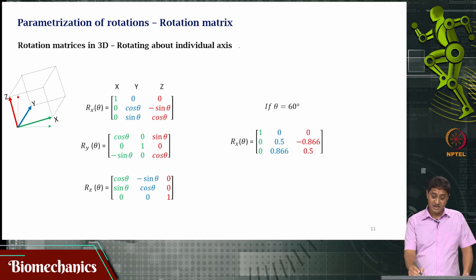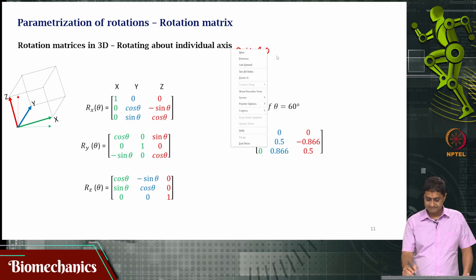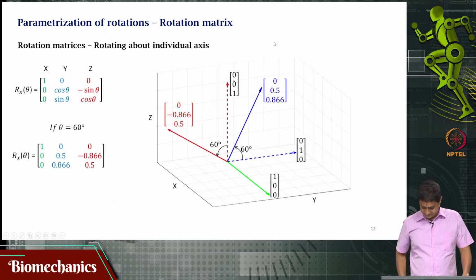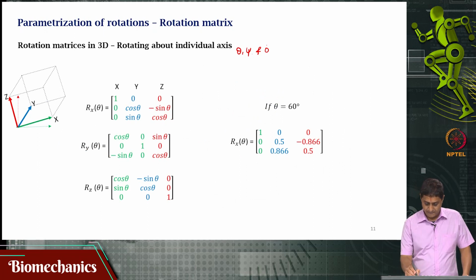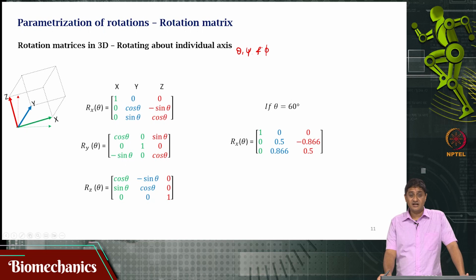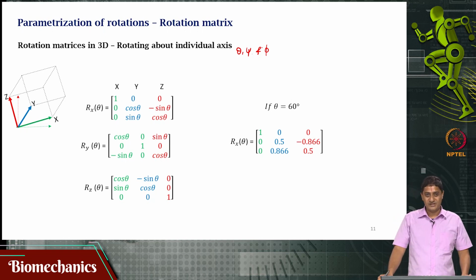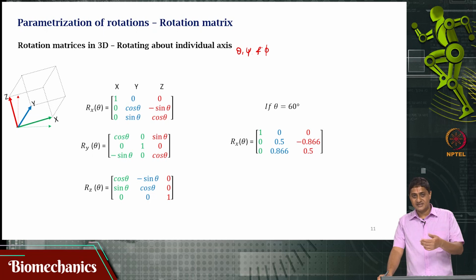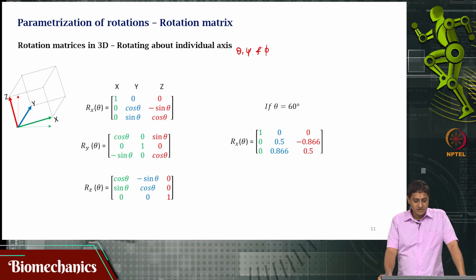You could, for example, have 3 different angles, theta, psi and some phi. In this case, it is assumed that all of them are rotating by the same angle theta. Then Rx is, because the rotation is happening about the x axis and the x axis itself is not moving, right, because the rotation is happening about the x axis. Then the rotation matrix would be this.